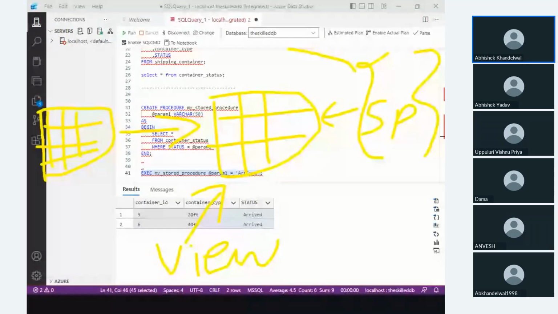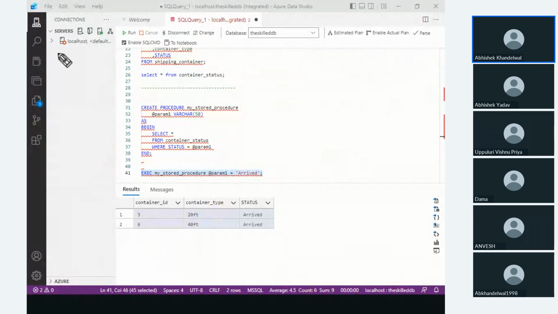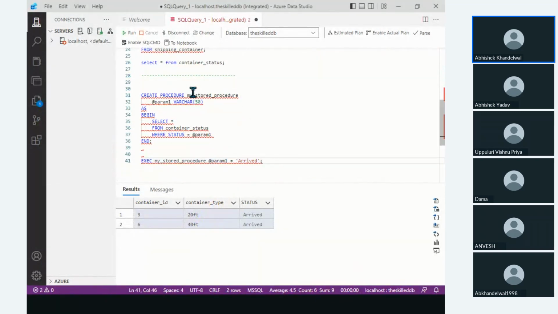The view fetches the data from the table. This is how we can organize our query. We can directly query data in a stored procedure from a table; instead of a view I could have queried directly from the table, but just to show you where all we can use a view, I've used a view inside a stored procedure.